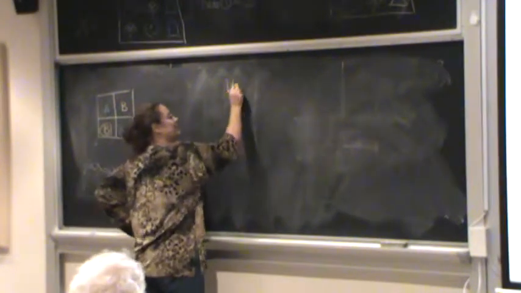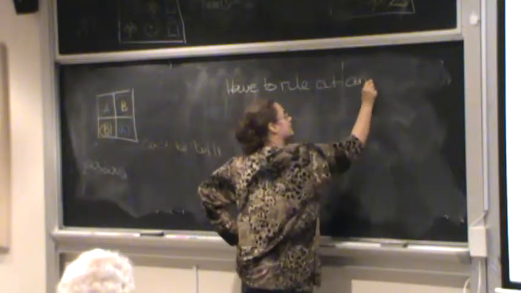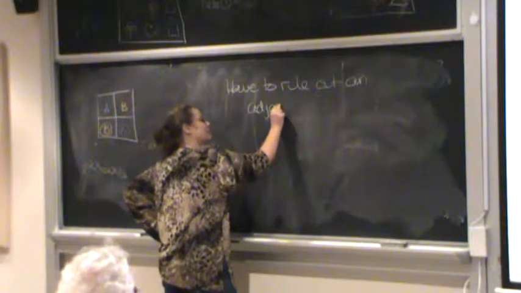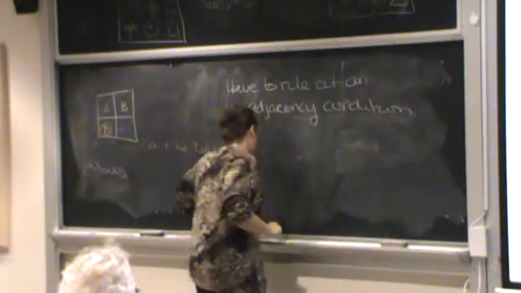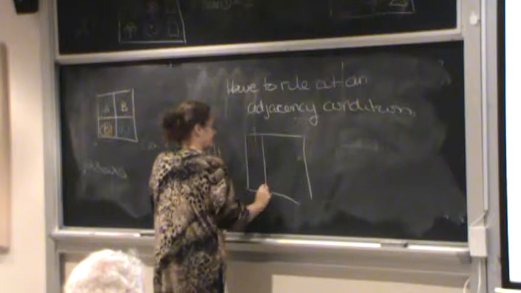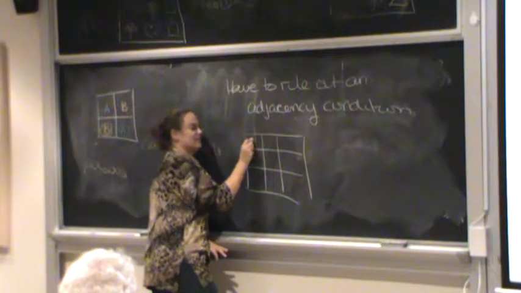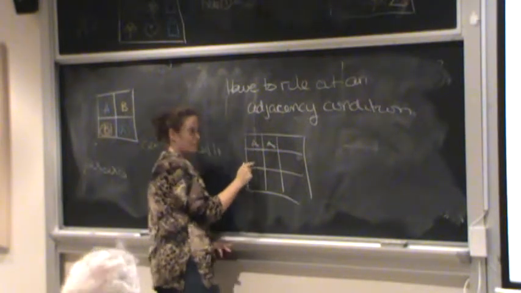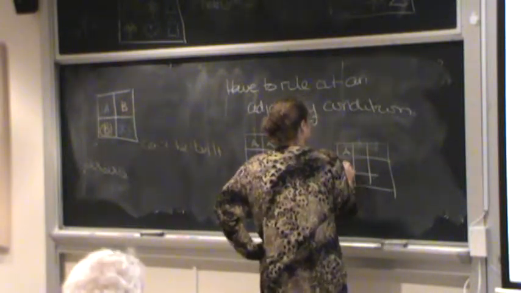So when given a square, we have to rule out... What I have to rule out is if an arrangement of letters contains two blocks, two squares that contain the same letters, either this way or this way, I'm okay.